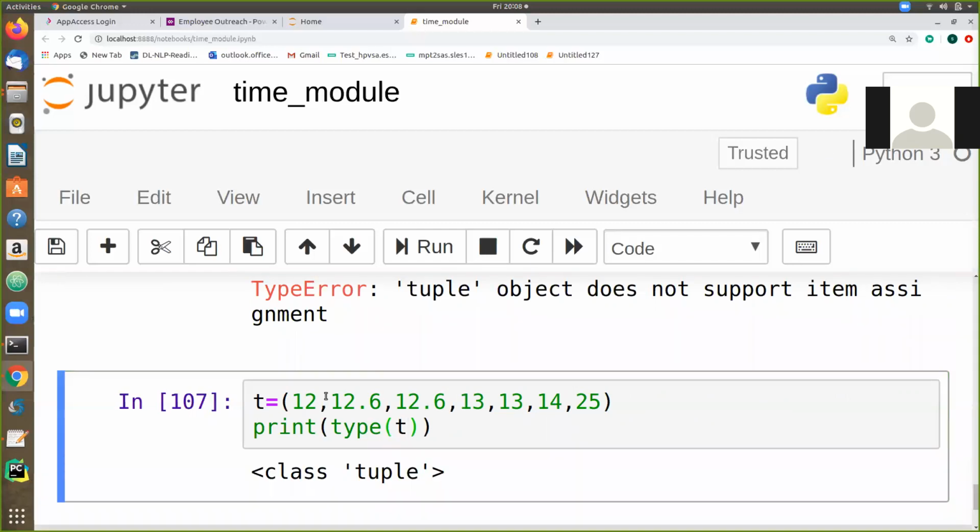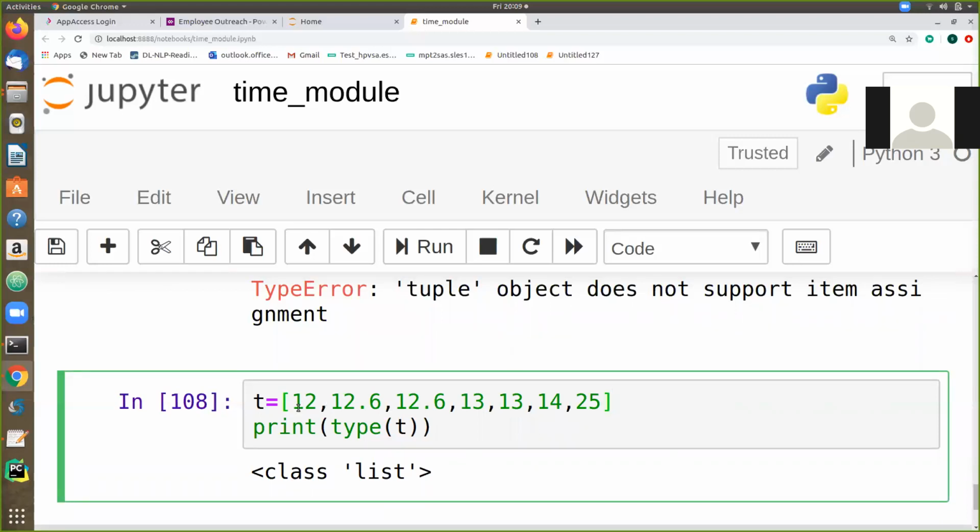What does it say? It says the data type of t is tuple. While taking the data type, let me remove these braces and replace them with square braces. It says list. It is determining based on braces.